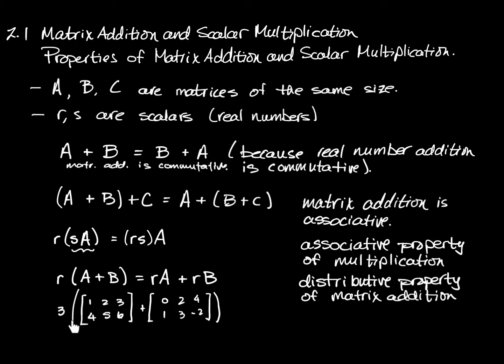And what I want to do here is do this arithmetic, right? Do this matrix addition and then multiply the results by 3. And then I want to check and see if what I get when I do that is in fact equal to 3 times the matrix A plus 3 times the matrix B. Okay, is that equal? I'm going to put a big question mark there.